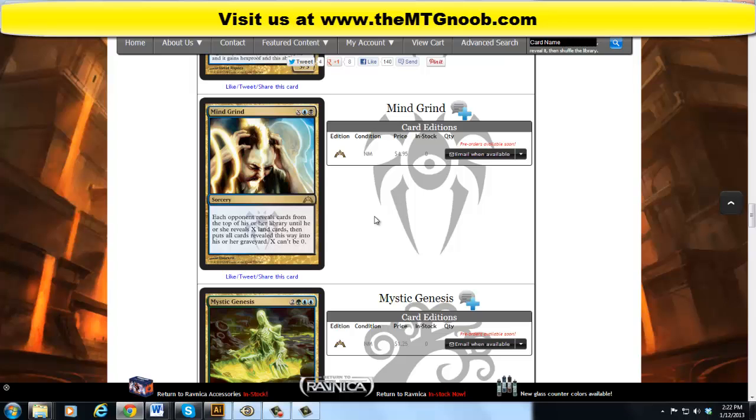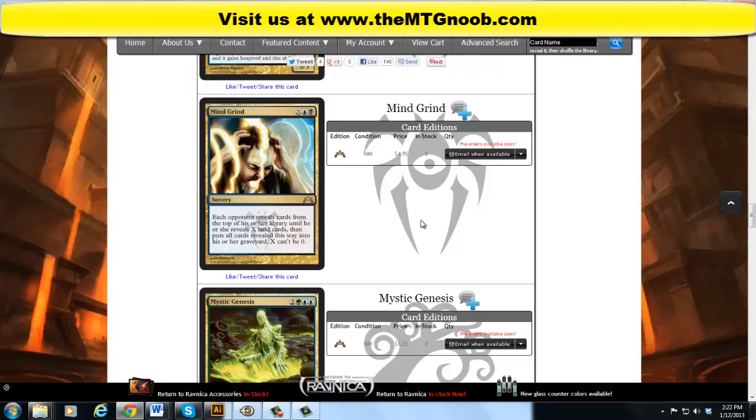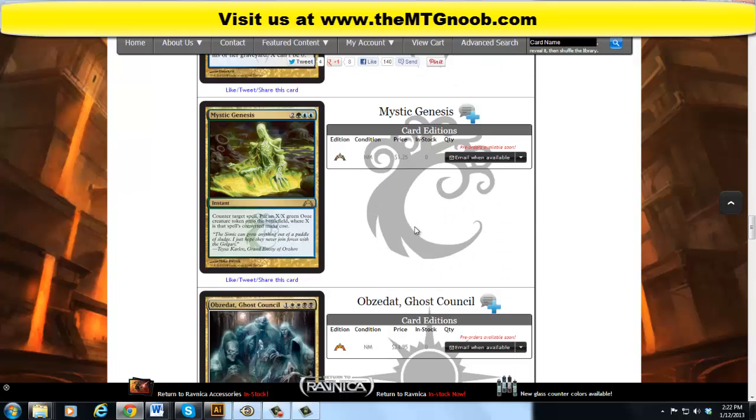Do the Mind Grind. Each opponent reveals cards from the top of his or her library until he or she reveals X land cards, then puts all cards revealed this way into his or her graveyard. X can't be zero, because that would be really good. So you mill them, and they have to reveal X land cards, which is going to be pretty nice, I think. I think I like this card. I think if that happened to my head, I'd probably take a Tylenol and then call it a night. But I think this is a good card. It's definitely a bomb in draft and limited, since you usually have a finite amount of lands, and milling is usually much stronger in those formats.